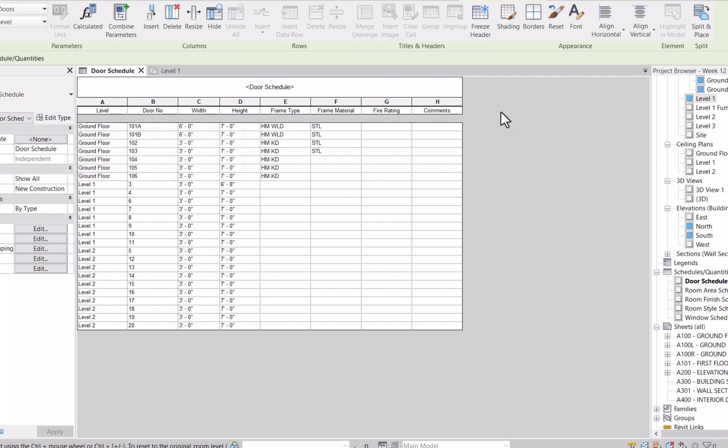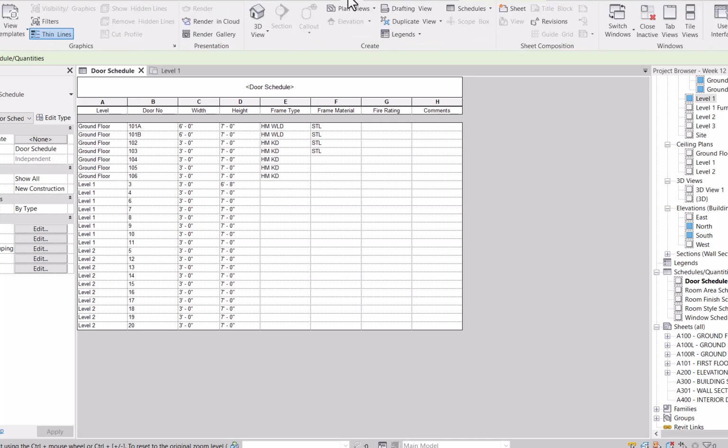We've talked a lot about these kind of things. So you remember back then, especially with our floor plans and our elevations and sections, we can create view templates, and you can create a view template for a door schedule. But the only thing it affects is the appearance. Okay, and so I got my door schedule here.